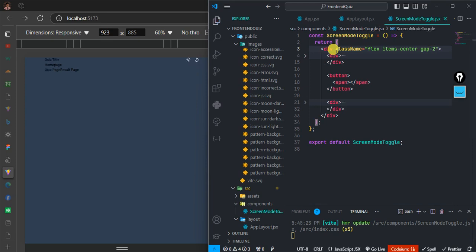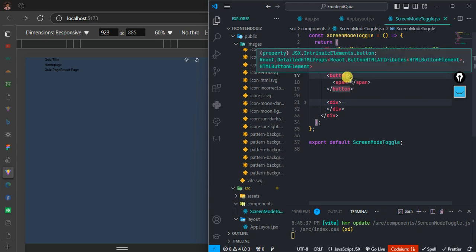But I think that header is supposed to have space, but for now, let's forget about it. So this one is to move them side by side, but this gap is too small. Let me use this three. It will add more gap there. So items center. So this button now.